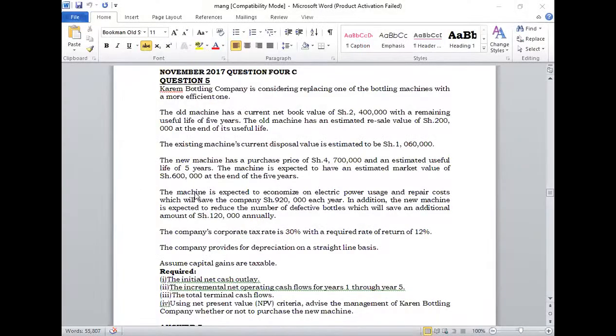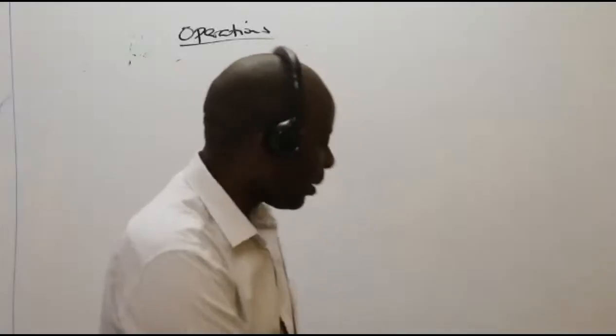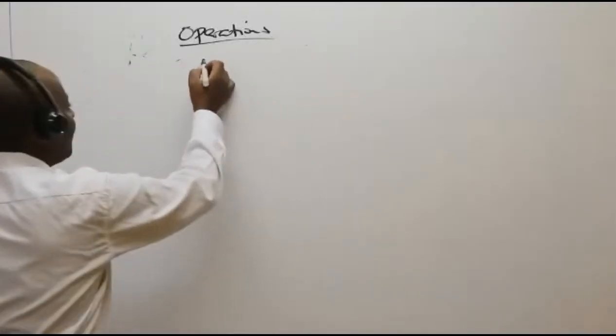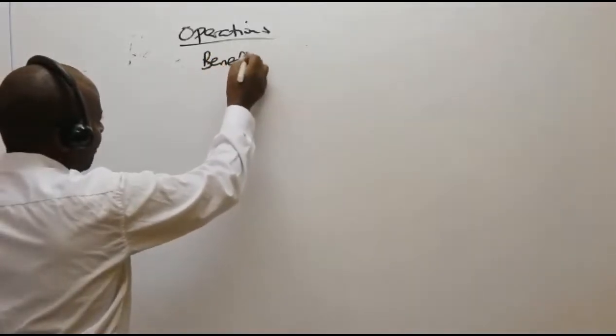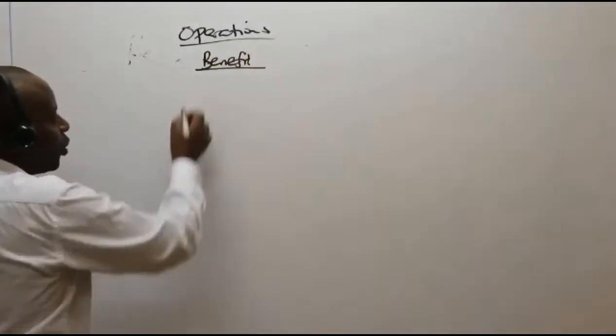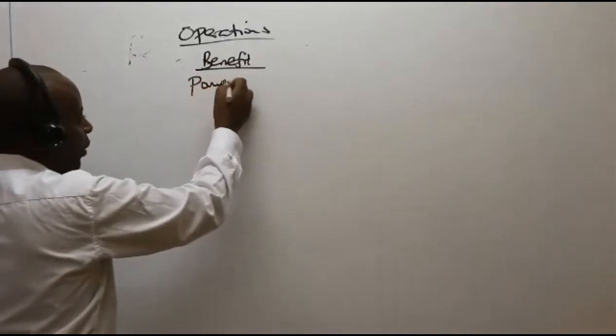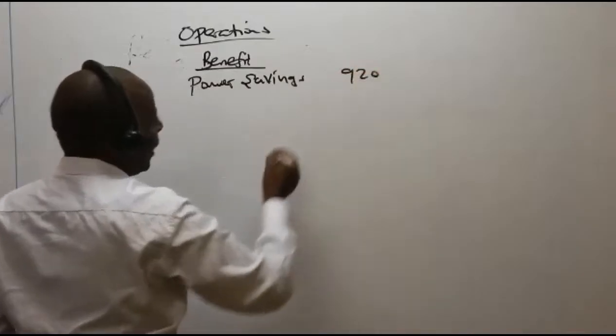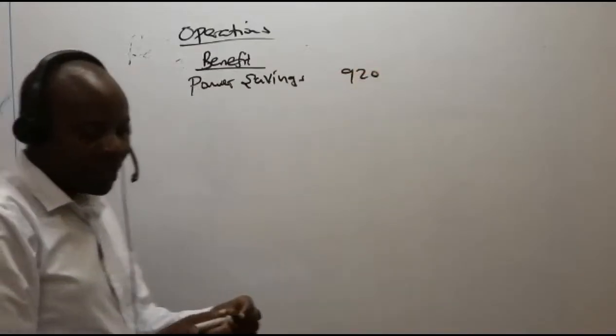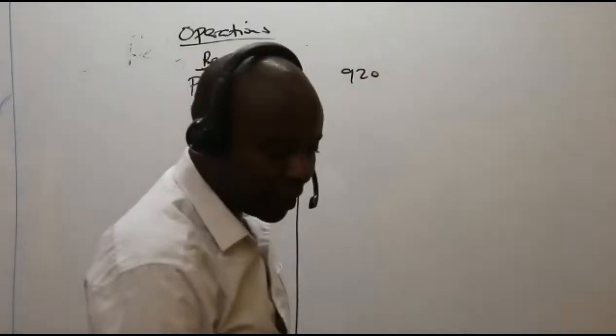What have they told us? The machine is expected to economize on electric power usage and the repair cost, which will save the company 920. I'm cutting the 3 zeros. So in this case, we are looking at the benefit of having the new machine. We have here power and repair savings of 920.